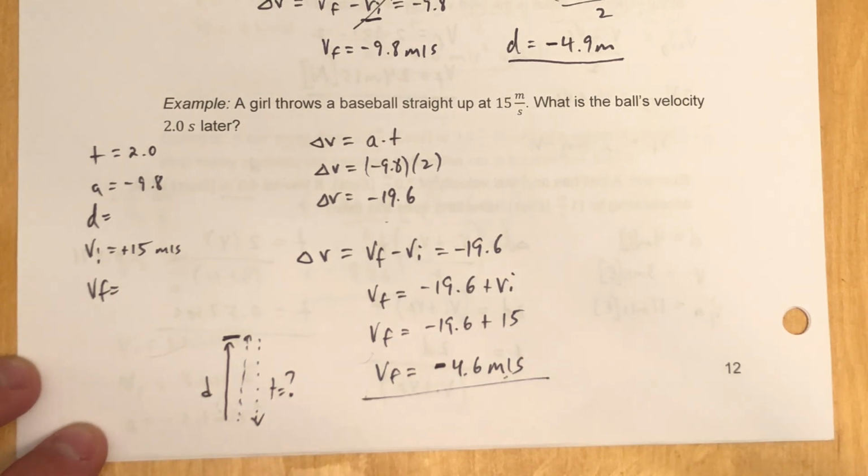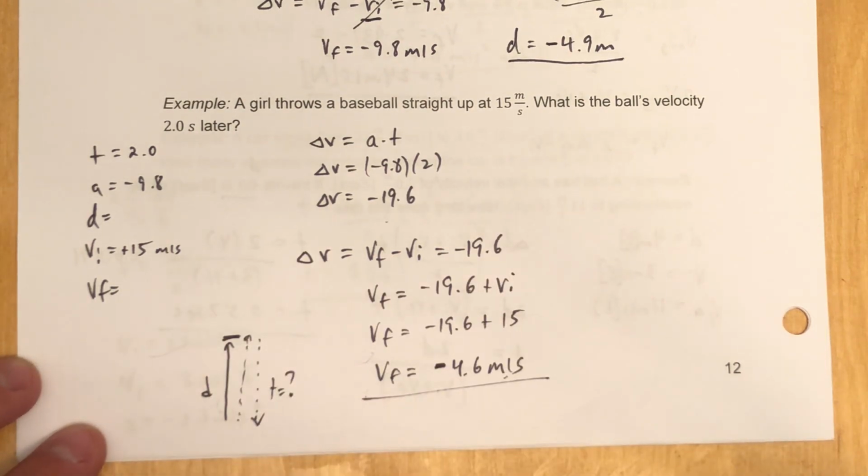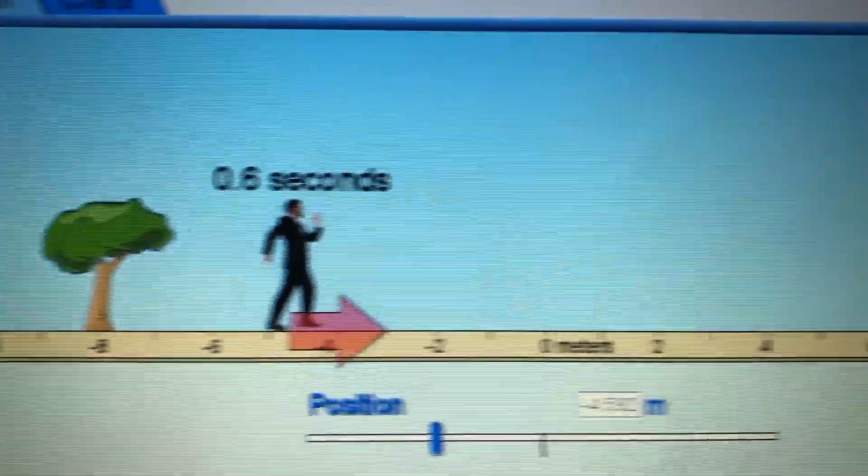Just be aware that you can take this in so many different directions, and we're going to be looking at more and more examples. The more examples you look at, the less things you're going to be surprised with later. So with that, good luck, have fun, and give it a try.